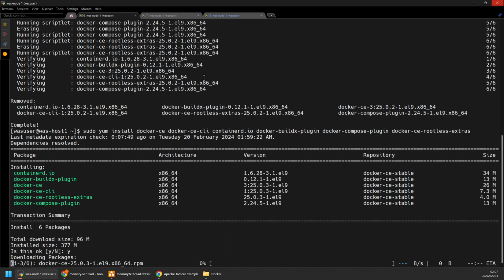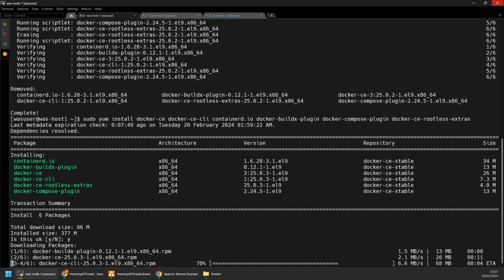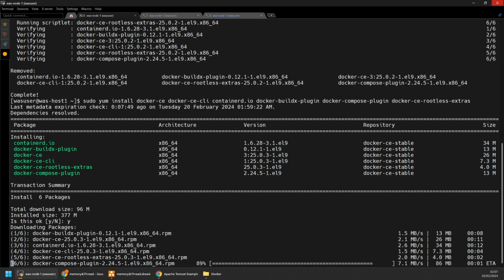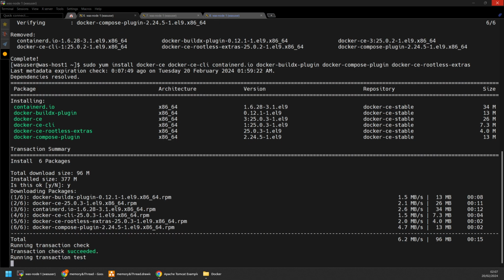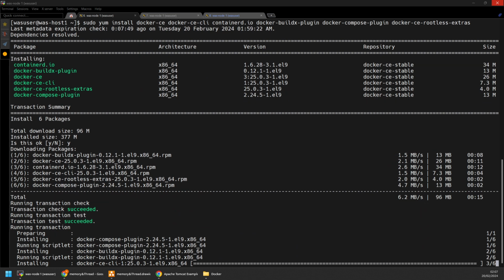So if any residue or previous installation is there, it will remove it, and you can run the install command and it will reinstall Docker completely altogether. Now, this is how you can do that, and I've also given you the instruction link for installing Docker on your system, so you can use the code and get that installed on your system.